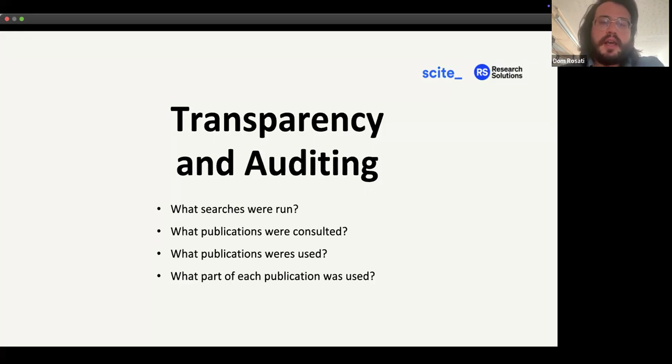And a big part of our retrieval augmented system is this transparency and auditing perspective of understanding what searches were run, what publications were consulted, what publications were used, what part of each publication was used, and so on.